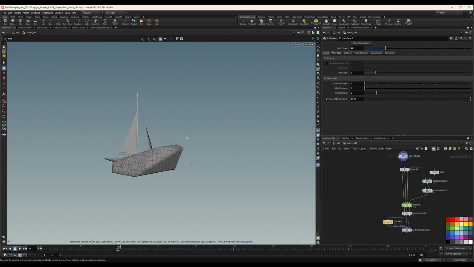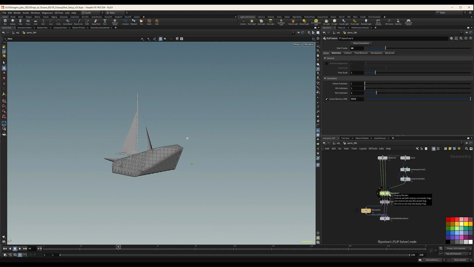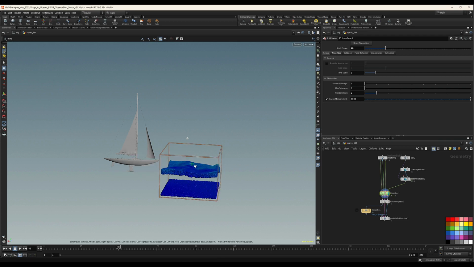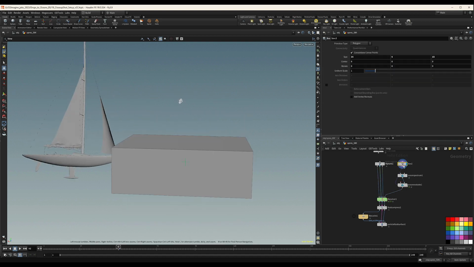The reason why it's 48, we don't need a lot of pre-roll for that because we are already going to start based on the flip simulation that we had before. So it's just all right to have less pre-roll. I'm going to enable this. And this is going to give us this. What is this? This is this box, this bounding box.